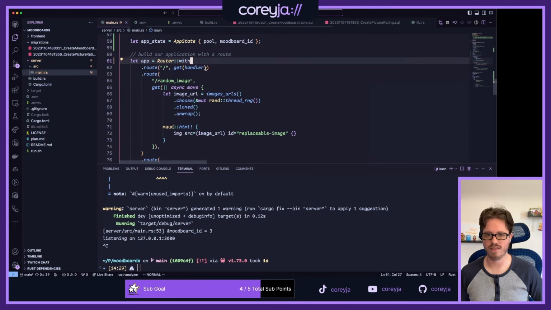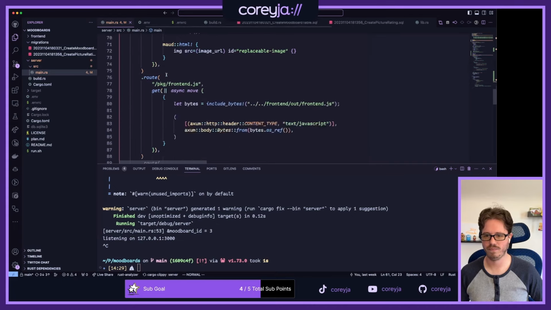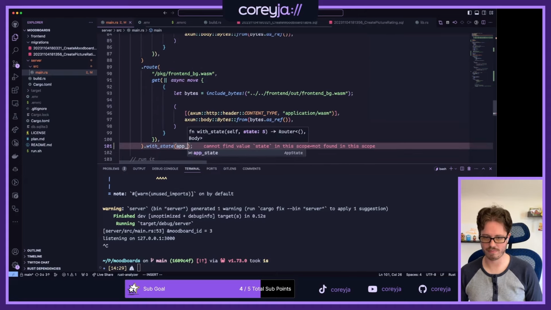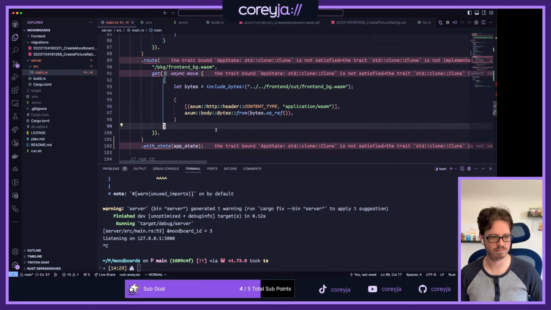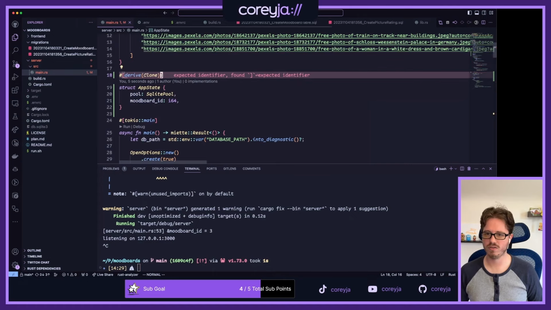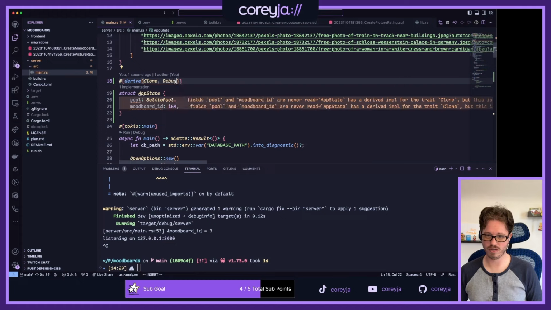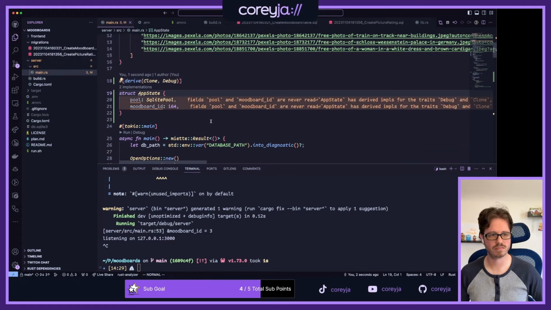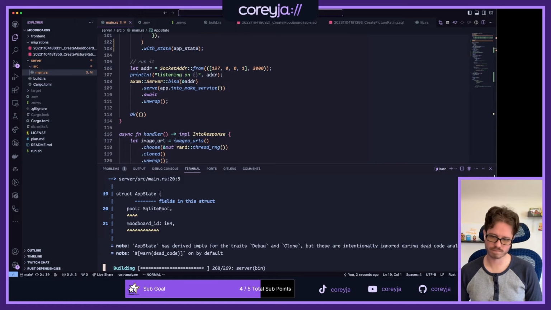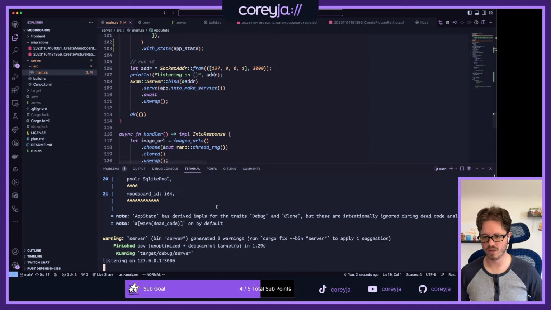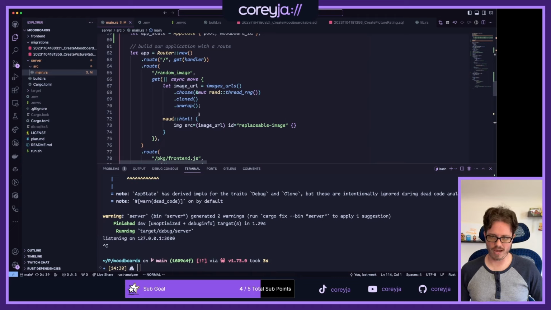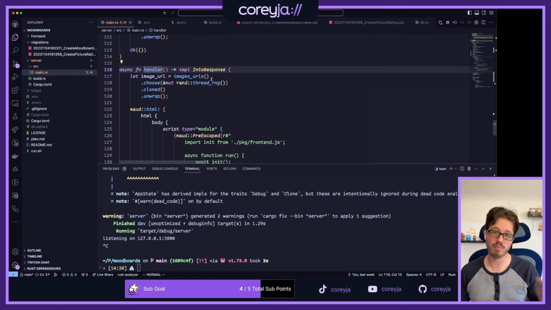Oh, okay, so no, it's the other way around. The last thing you do is call with state, app state. No? Oh, it needs to be clonable. That's easy. Derive clone, and debug. Perfect. Yay, cargo run. Yay, awesome. Okay. So now, any of these routes can both get the pool and can know our moodboard ID.